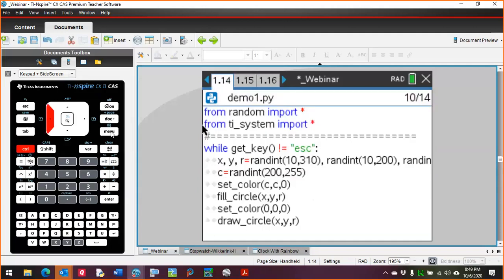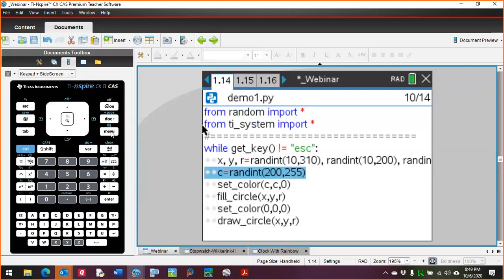So this is a kind of program that can be handy for kids to explore the combinations of colors. We can also create extra variables in here. We can have a red variable, a green variable, and a blue variable, and then get all kinds of random colors in here. So the editor is very handy to be able to copy and paste.